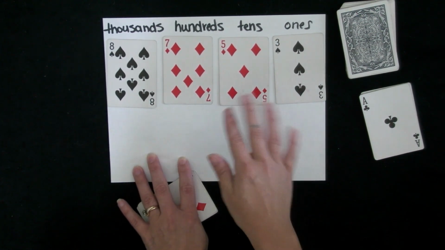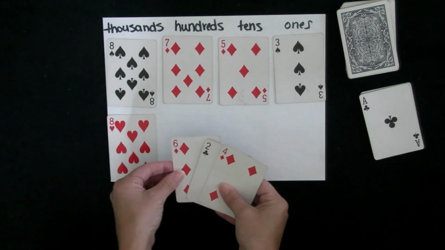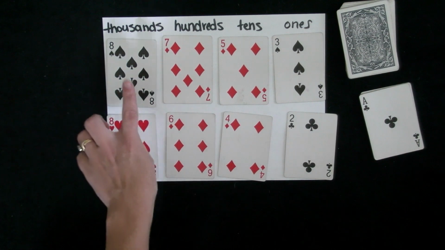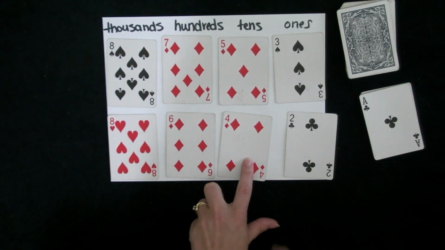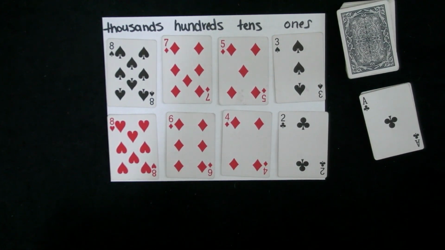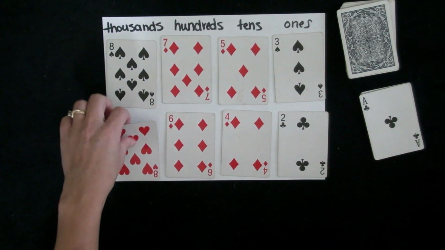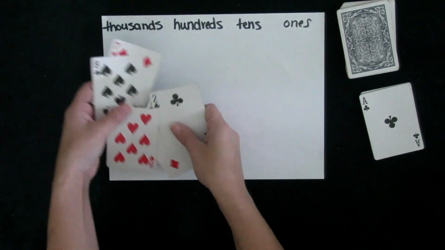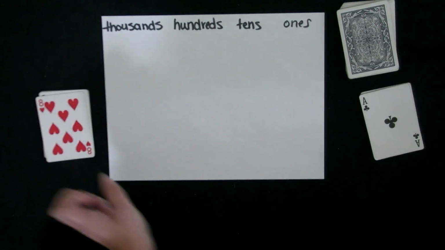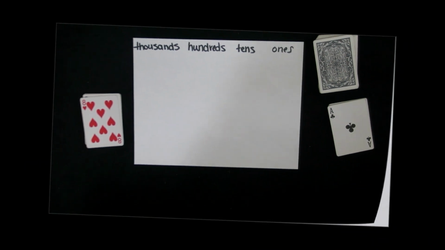I'm just playing on one so I can show you side by side. All right, so I have 8,753. My partner has 8,642. I would win that one because my number is higher. My thousands are the same. My hundreds place is higher, so my cards would win on that one, and then they would go on my side. You keep going until all of the cards are gone, and obviously the person with the most cards would win.